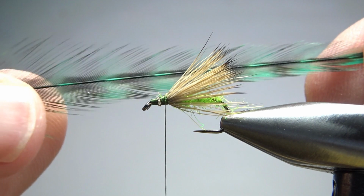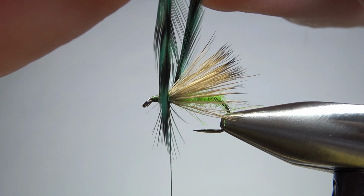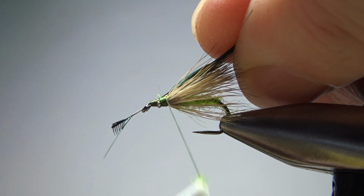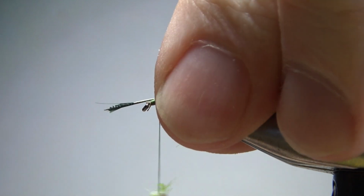And this is a grizzly dyed olive. I don't think it really matters much what you use right here. Let's catch it in about right there. I think a regular grizzly would be fine. Probably a brown or anything would actually be fine. And let's just catch this in right here toward the back of this head. And I am spinning this elk hair around. I gotta be careful right there.